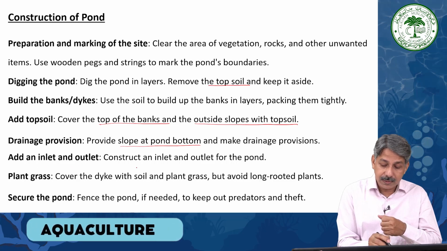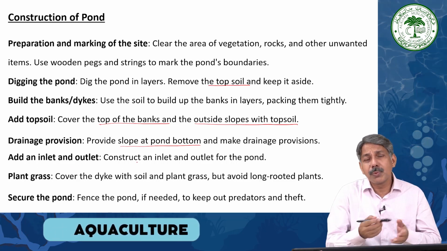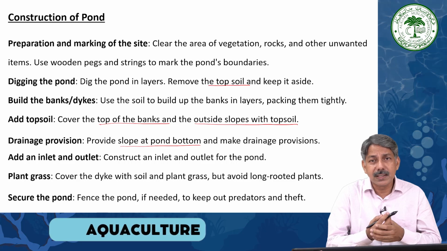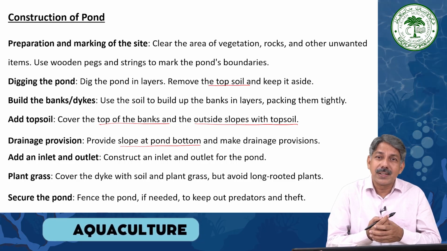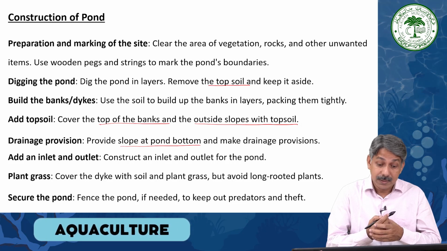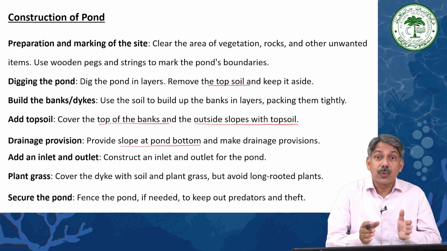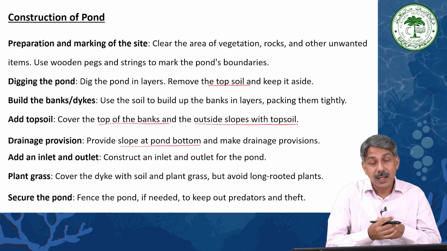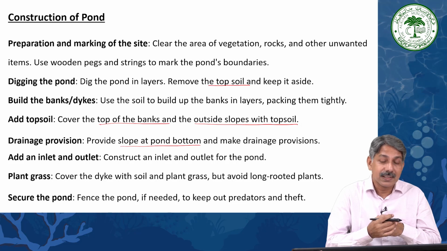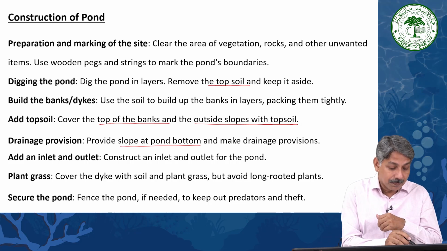Add an inlet and outlet in the community ponds, which you will see in many of the villages and small towns. You will not get to see the inlet and outlet provisions, but they are very important, since they will decide what quantity of water in what form will be taken in and how that will be taken out. And when the water quality becomes deteriorated, then you have to take it out. But if you do not have provisions, then it becomes a big problem.